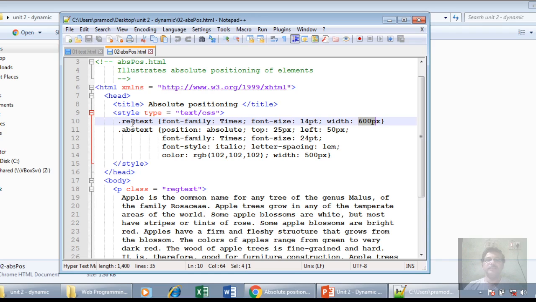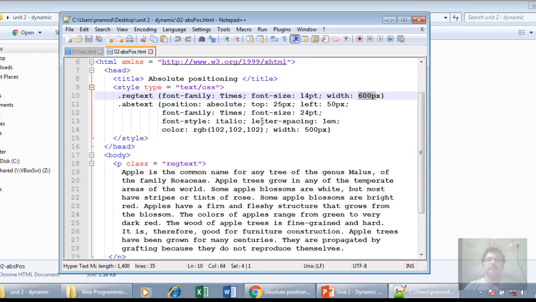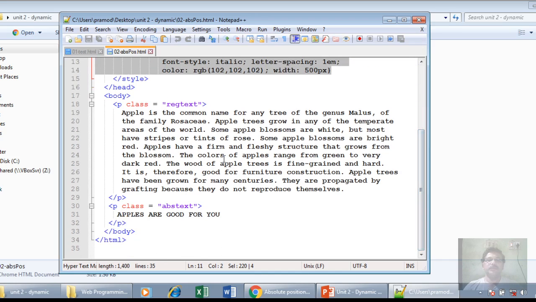Left is not specified for this class, and abs text is specified with the top, left and width format. For example, here for abs text, top edge is 25 and left edge is 50 pixels from the left edge, and width here is 500 pixels. That means the width of this paragraph is much smaller than the regtext paragraph. So this is the code.